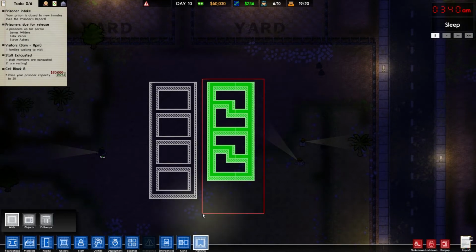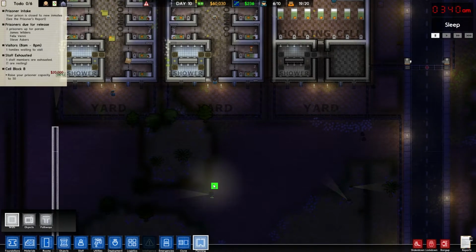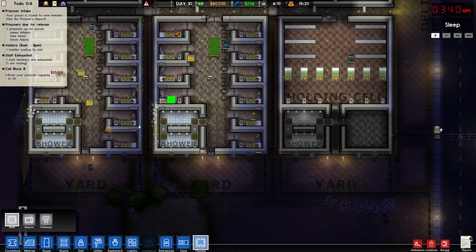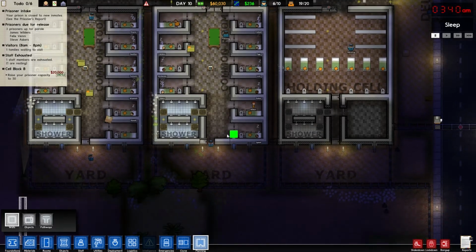It looks really crappy that way. So I think I'm gonna leave my cells the same size. But I think I might readdress the shower room. So I might end up squeezing an extra cell in here and just having the shower room be basically the size of a cell, like a little shower corridor.